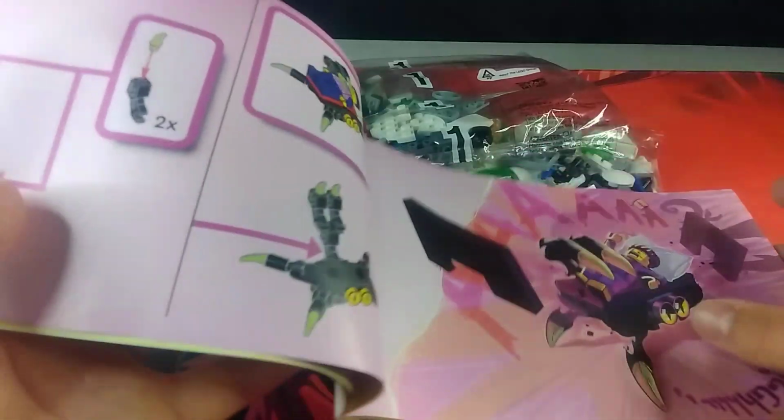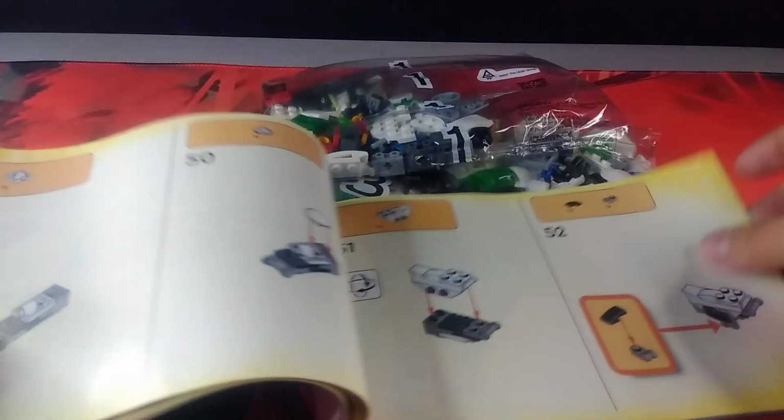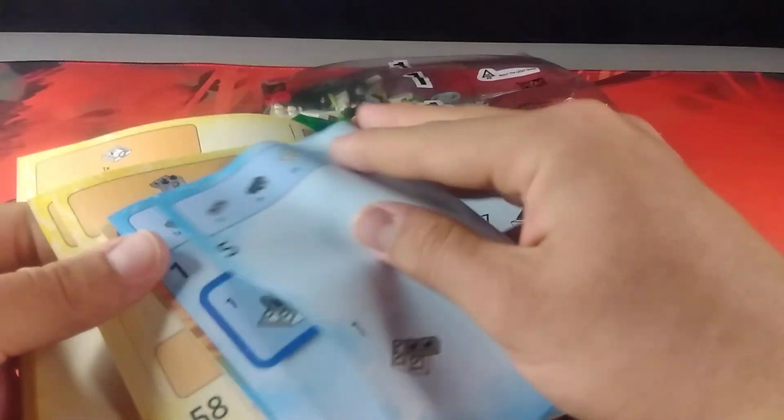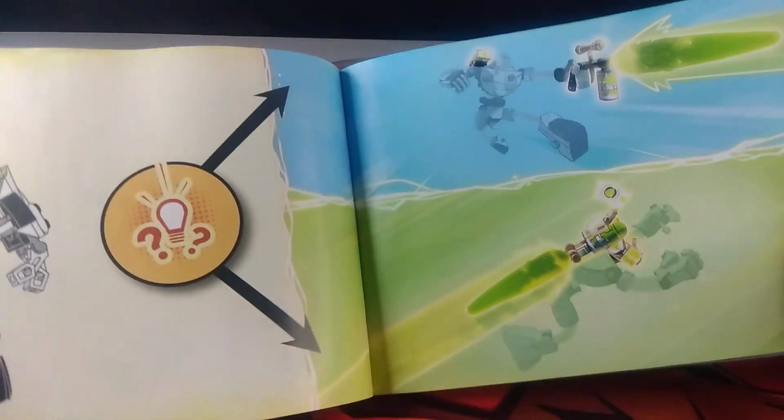And each portion of the build has its own color-coded pages, more illustrations. Holy moly. That looks great. The pages look nice. Apologies, I'm kind of stuck on the instructions.